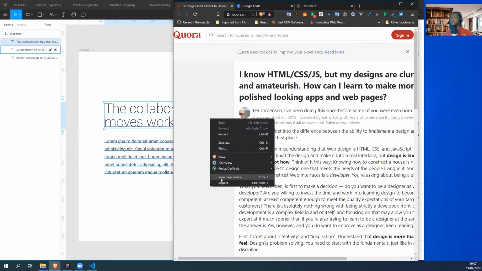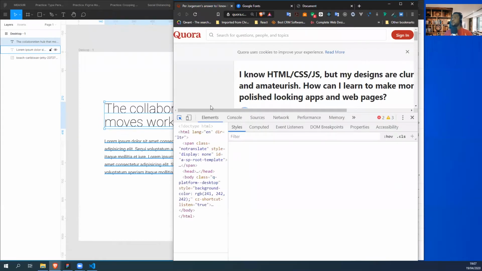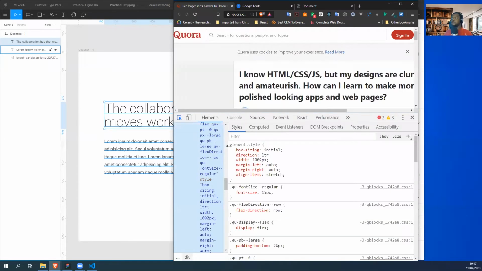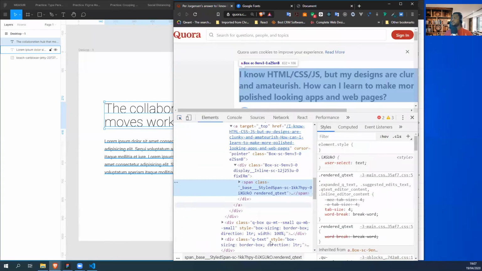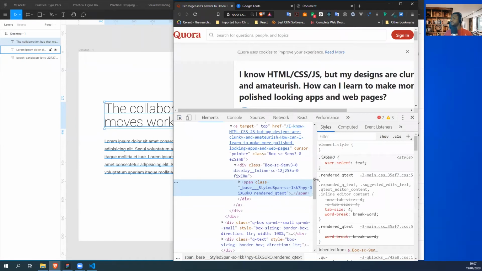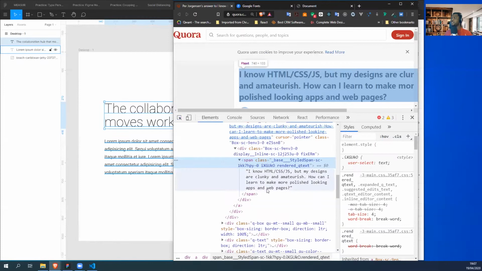So let's inspect it to see. I'm going to click this to inspect. Let's see. Now you can already see this developer used a span to represent a heading, which is a poor development decision.